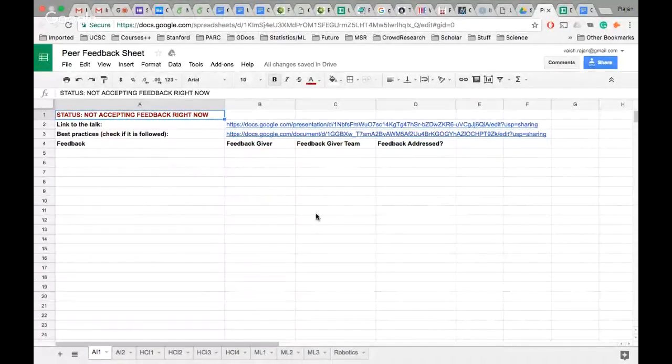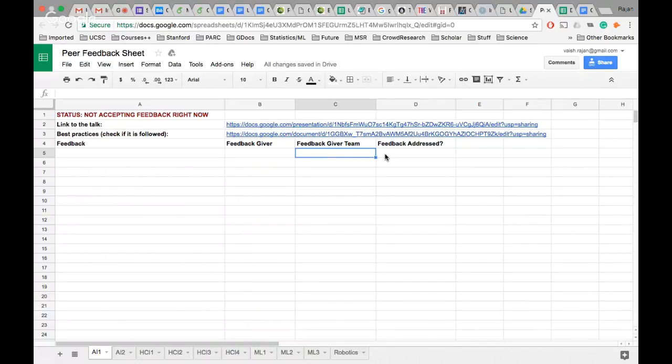Every team has to give at least 3 feedbacks to other teams. So that's mandatory service. And it's a very give and take relationship here. So the more feedback you give, the more feedback you get, and more improvements you can make. So everybody tries to help each other in this phase because everybody wants to get help in this phase. So it's a very back and forth process here, where you give feedback here. You mention your name, your team's name, and the person who is reviewing the feedback will mention whether the feedback has been addressed or not.